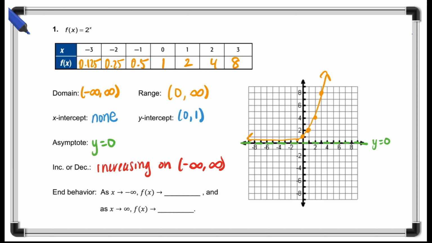So when we're looking at end behavior, remember as x approaches -infinity, that's the left-hand side of my graph. So I'm going to be looking over here. My function, or my y values, are approaching 0. And then when I look at x approaching +infinity, that's the right-hand side of my graph. So what is my function doing there? It points towards the positive y values. There you have the characteristics of your exponential functions.